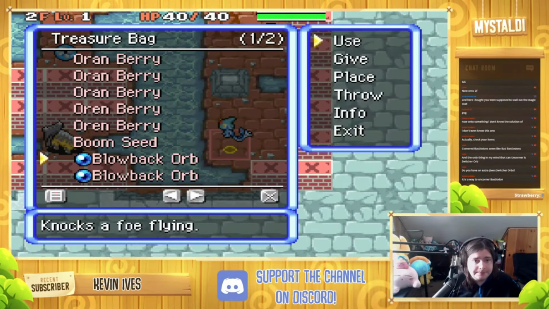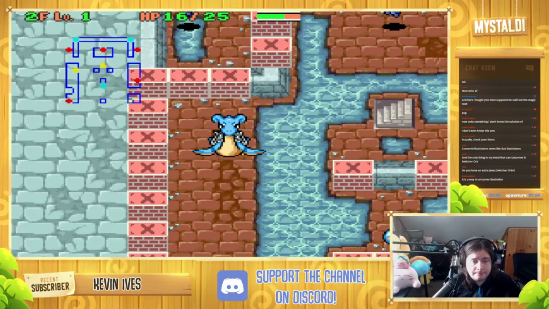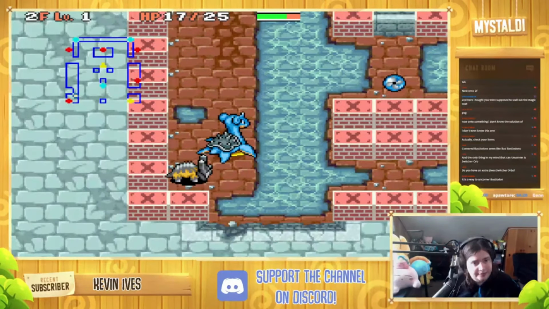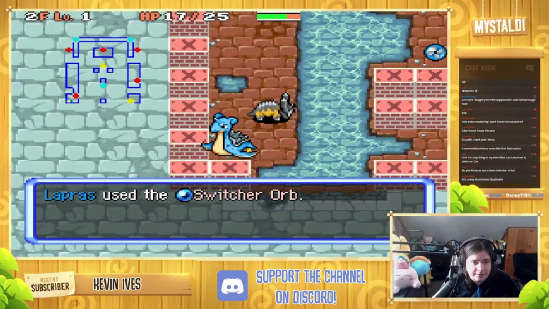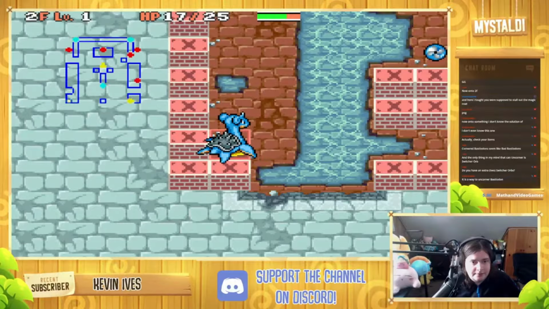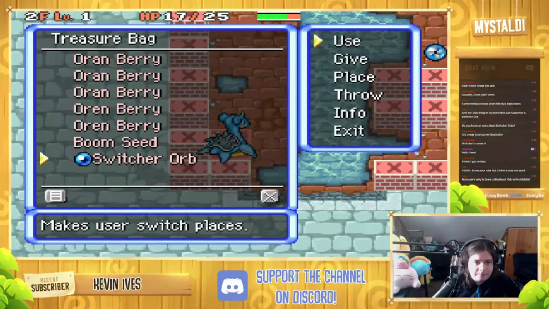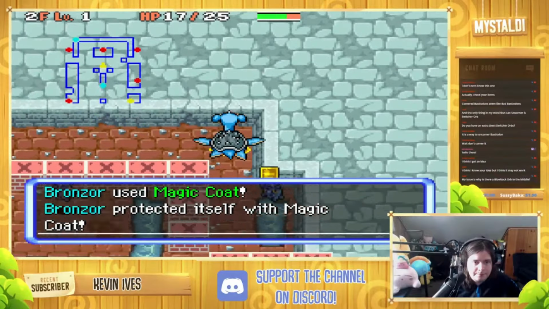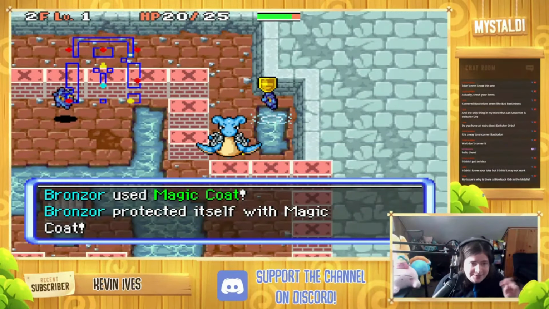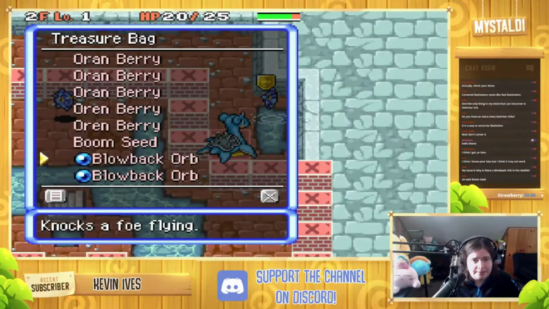Make sure we're facing the right way first. Make sure I'm on the right diagonal. Yeah. Okay, I switch. Now I launch it. Okay, now what? So I could switch with it. That is something I could do. So maybe it was just so I can get these extra blowback orbs. So it's symmetrical, which means there's two ways of doing it. It could be from either side, so that doesn't matter. I do have the boom seed, you're correct. So let me get back.